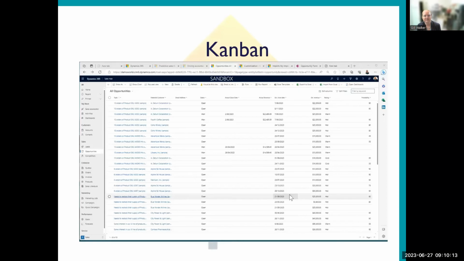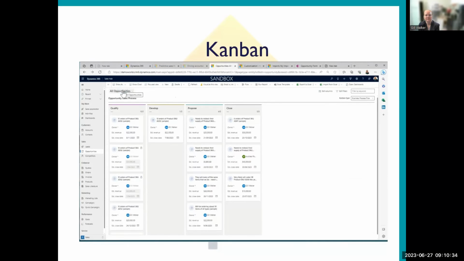Here we have a fairly standard grid view of all opportunities. And many salespeople find this relatively difficult to use, even though we can sort by these different column headings, and with appropriate privileges, we can do a lot of other things. However, if we switch into the Kanban view, we see this. This Kanban view is based on the business process flow. So we now have a swim lane for each of the 4 stages in my business process flow.